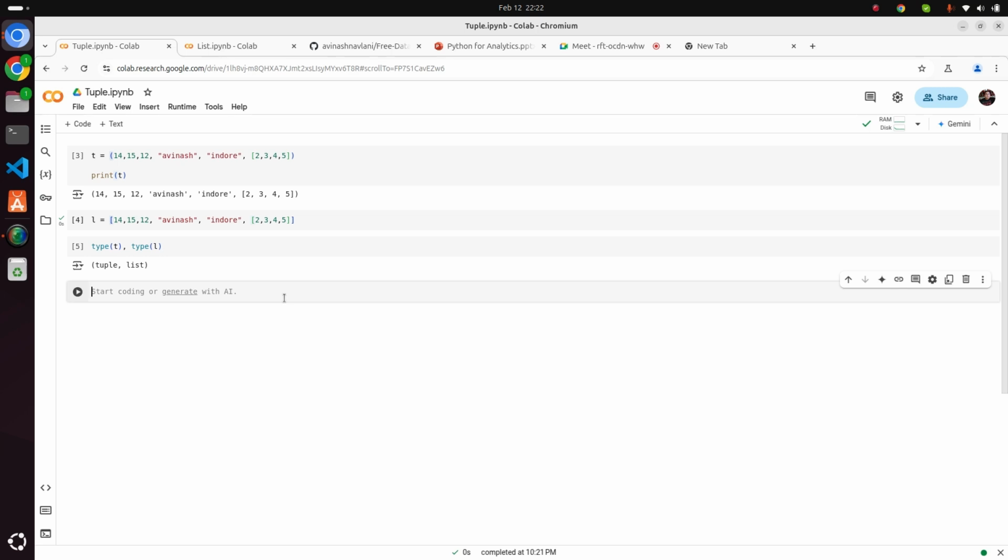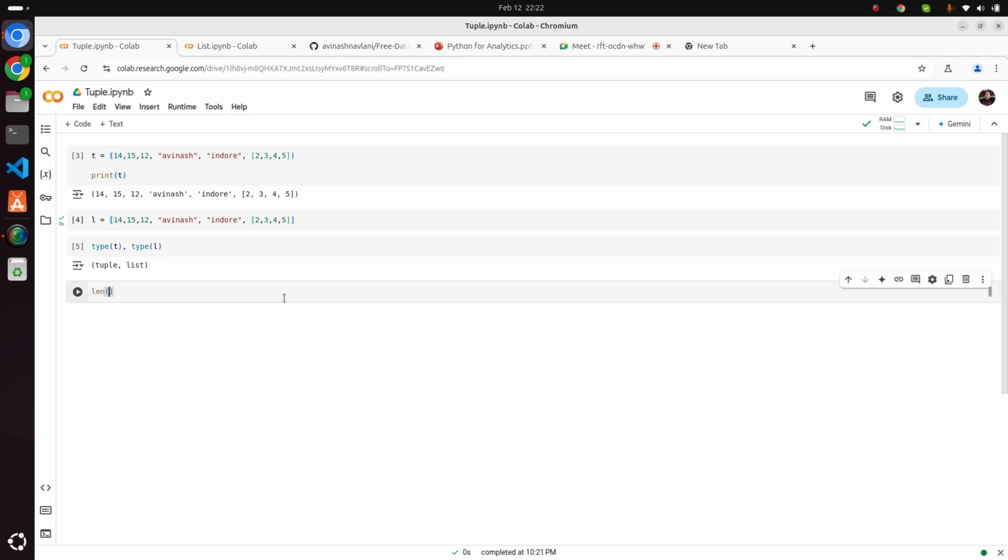Now the question is why we need this tuple if we can't change it. The reason is that at certain places you don't want to change the data. You want to keep it constant, right? For example, a variable length argument. I will show you what it means. For example, when you deal with a database, the database will use these tuples to return the data. So tuples keep the data constant so nobody will change it. You don't want to change the argument of a function; you want to keep them as they are. So in those cases you can use this. At certain places where we don't want to change the original data, we will use a tuple.